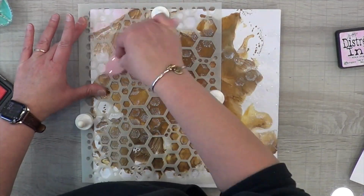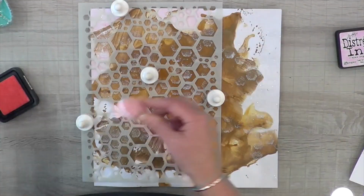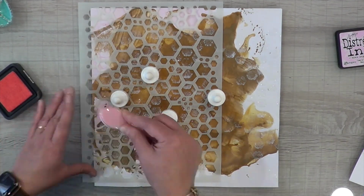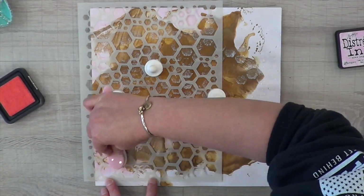Look at this. I'm going to color every inch of white with this spun sugar. Are you guys just, I'm awestruck. Like, who am I and what did she do with my original self? Oh my stars. Yes, I'm intentionally covering this whole background with pink.